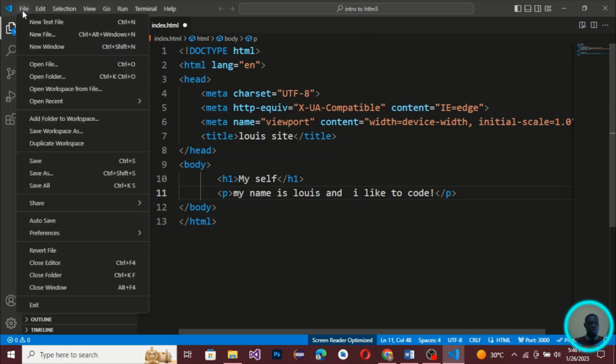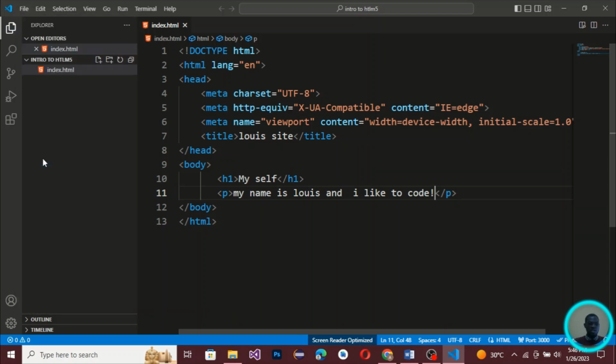Then when you go to file, save it, go back, refresh your browser, you can see it here. So congratulations, you have been able to run a code and display it on your web browser. So now what you are seeing, that's the front end.